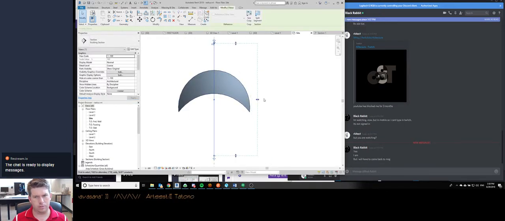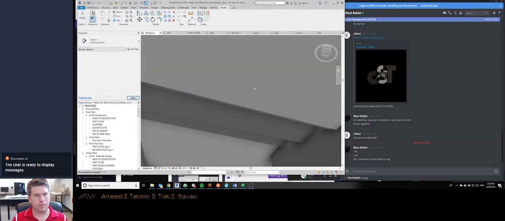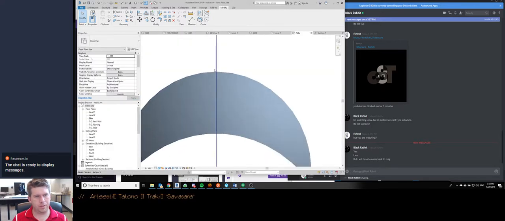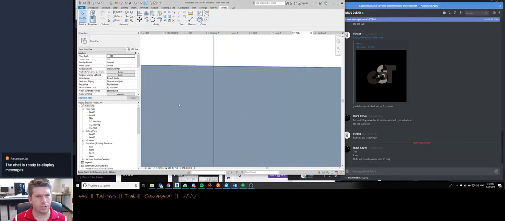And let's see how it goes. Take this. So if this is right smack in the middle, which it looks like it is not. See, this is the middle over here.